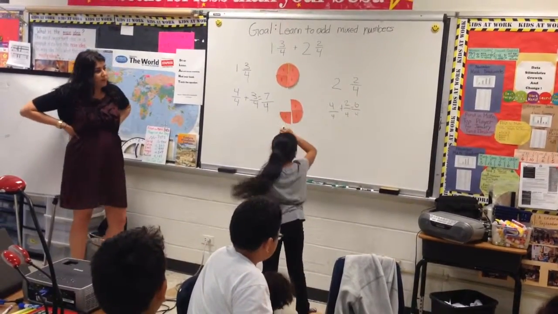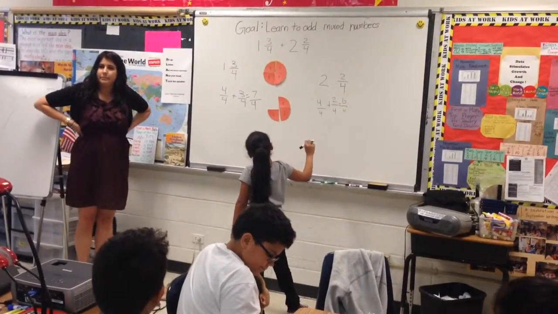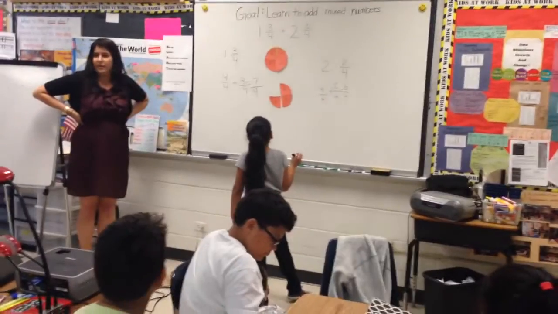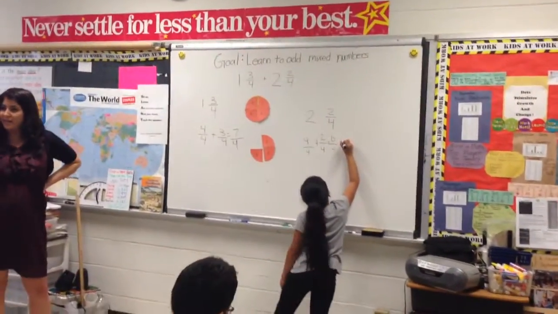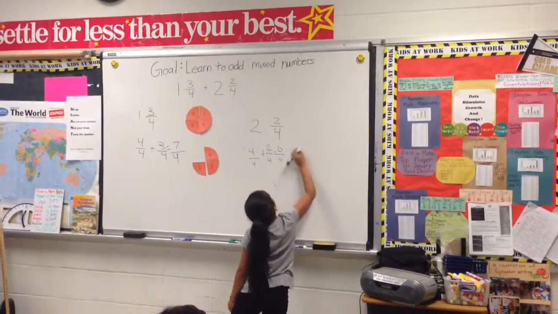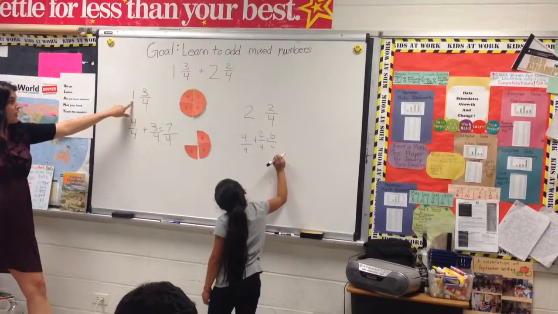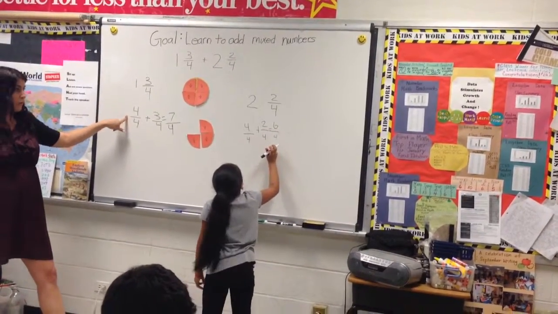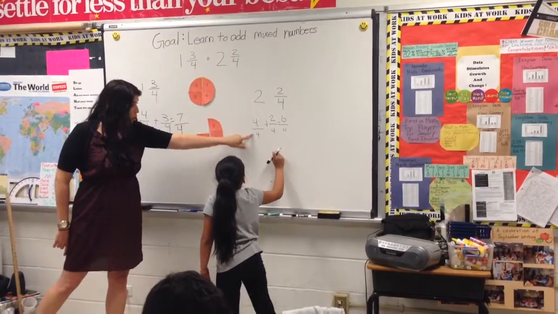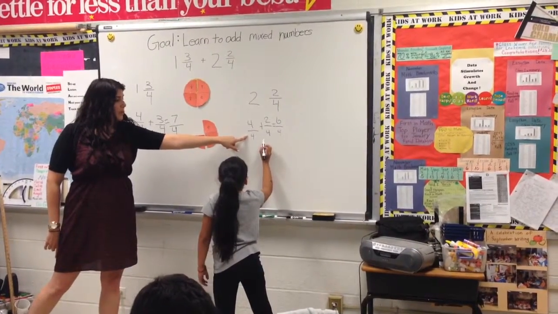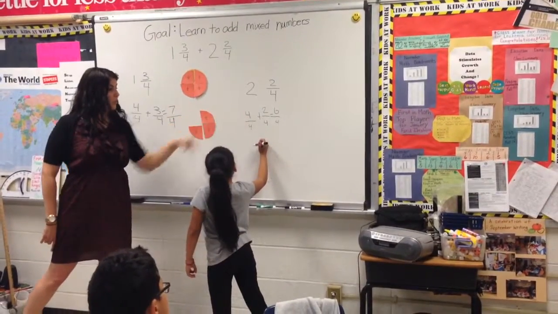Okay. Does that look right to everybody? Are we missing something? What are we missing? The other 4/4 because it's 2. So in this example, we have 1. That's why it became 1/4. Here we have 2 wholes. So we have 1 whole is the 4/4. What are we missing right there? If we have 2 wholes and this is 1 whole.